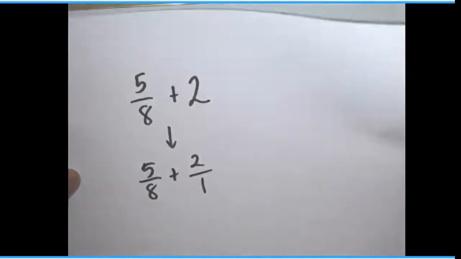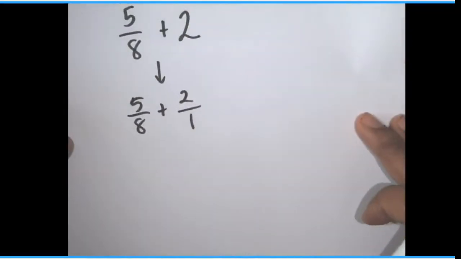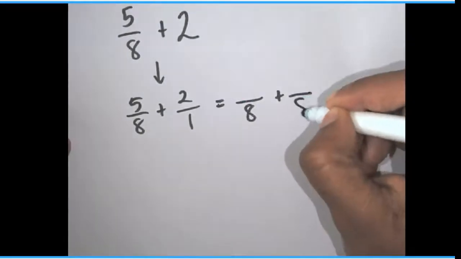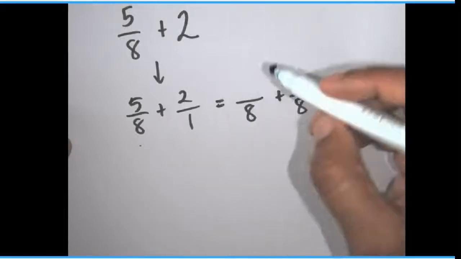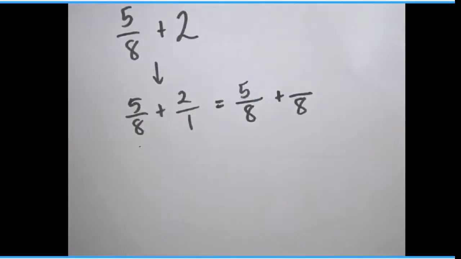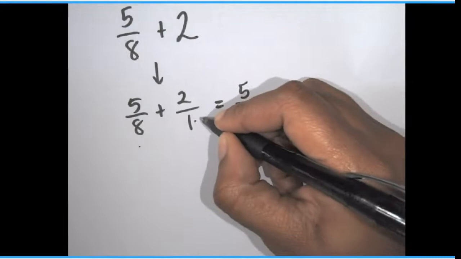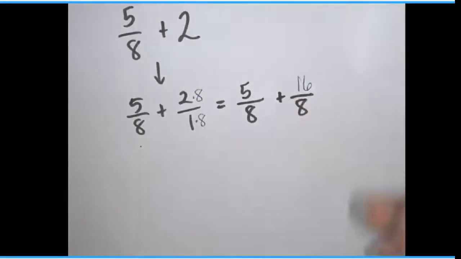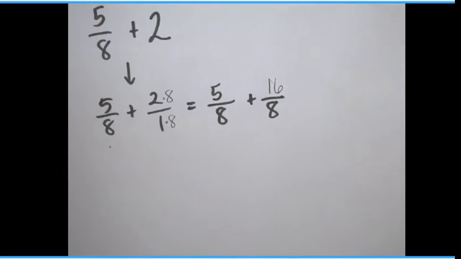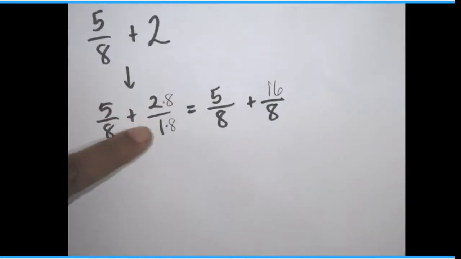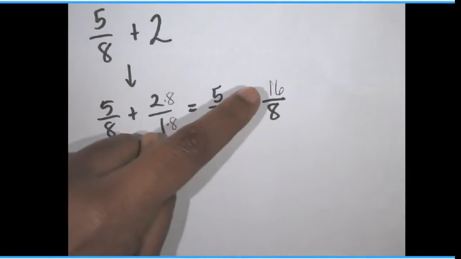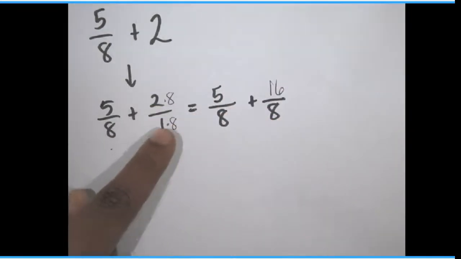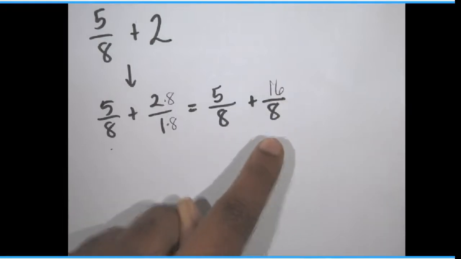Okay, now as you can see, it just jumps right out at you. We have to get 8s to the bottom of each of these. So this guy already has an 8, so I'm going to put a 5 there. But the second fraction, we need to multiply by 8 to the bottom and 8 to the top. So this will become a 16. Okay, so just to be clear, 2/1 is 2. And so 16 divided by 8 is 2. So that's what I want you to see again. They're still equivalent. We just changed them so we get 8 in the denominator.